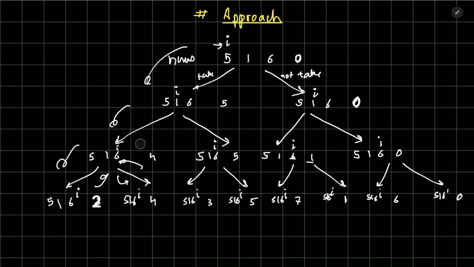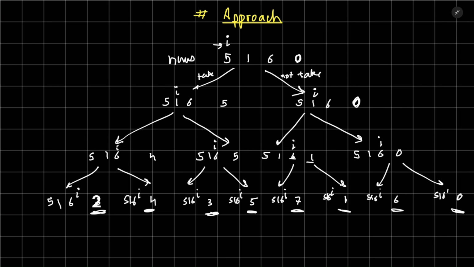And each time we reach a base case, and a base case would be when our I goes out of bound, what has happened is that we have created a subset of taking XORs. In this, we have taken XOR of all 3 elements. In this, we have taken XOR of 2 elements. And similarly, we have taken all the possibilities of generating subsets for this array. That is nothing but subsequences. And we have the XOR sums, that is the total XORs of each of these.